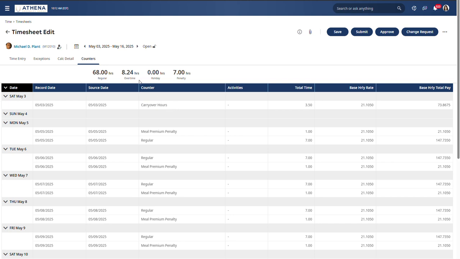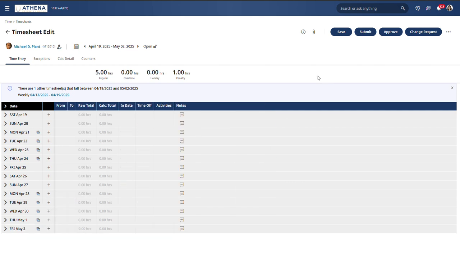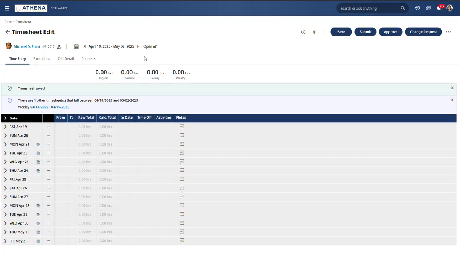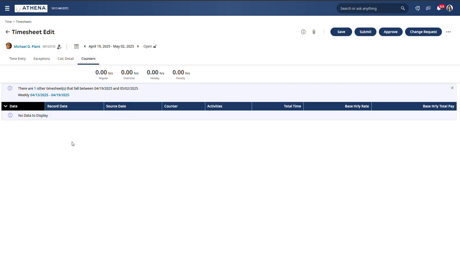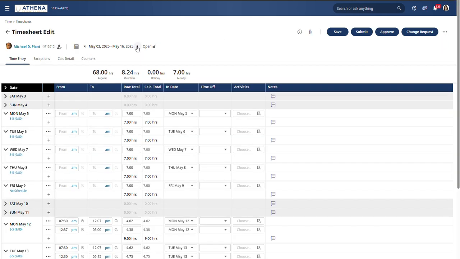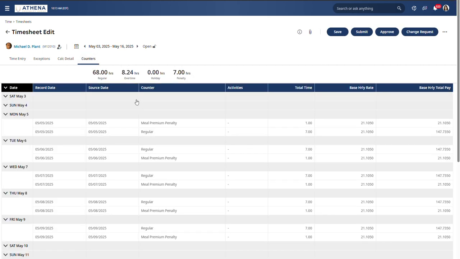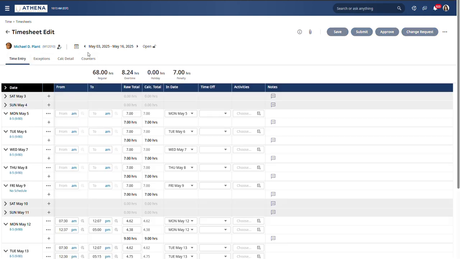And you can do this differently. Let's go back to the previous week. I'm just going to delete this, and save it. And I'm going to go to the counters just so you see there's nothing there. And I'm going to go to the next week. This isn't something we'd normally do, obviously. We're not going to delete things, re-add, delete, re-add. But I'm going to save this here so the system will clear out those counters from that day. So now this gets cleaned out too, and there's nothing there.